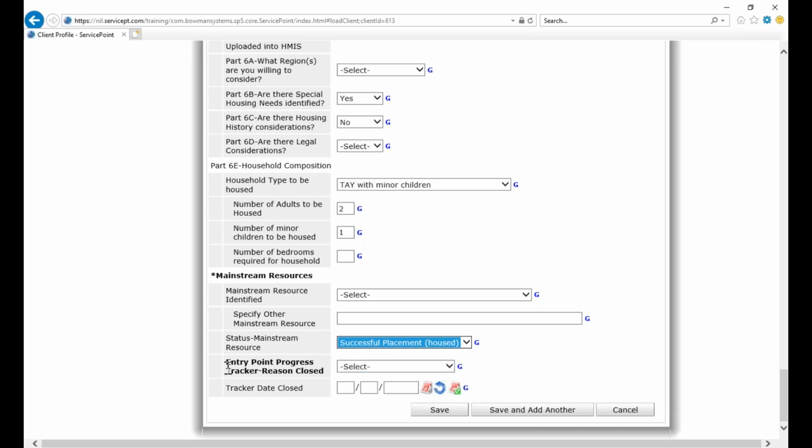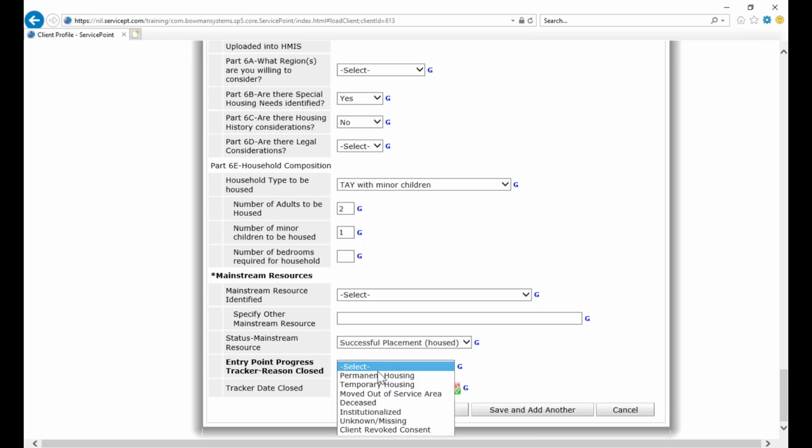Then here at the bottom, there's the entry point reason closed. So someone was permanently housed, temporarily housed, they moved away, passed away, institutionalized, or they've gone missing for whatever reason, or they revoked consent. Those are your options there. And then the date.